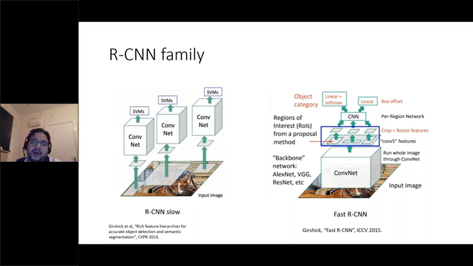But can you notice a problem here? For each region, we select a number of regions. We try to get different regions of different sizes, and we look at what we have inside with the convolutional network. We try to recognize it. Is it a dog? Is it a cow? Is it whatever? And the bounding box will be what we put inside. Can you notice any problem with this architecture, with this way of doing things?